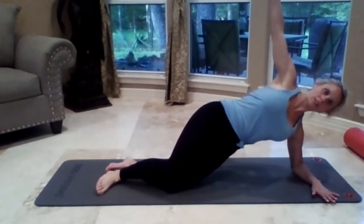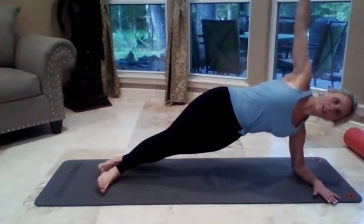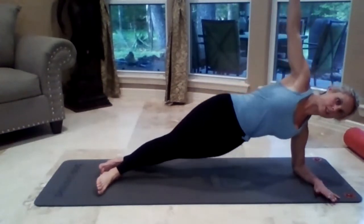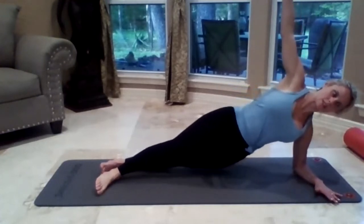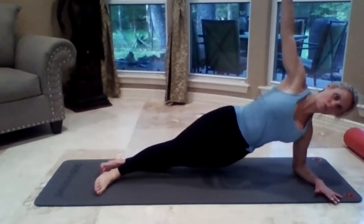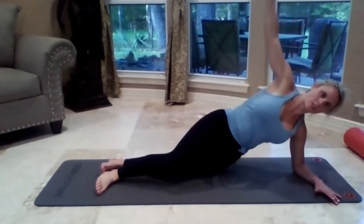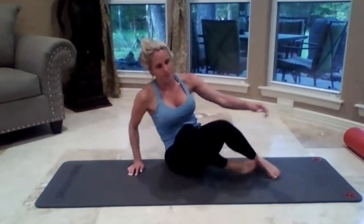It will look like this. If you need to go to the feet, you're going to press into the knife edge of the feet and just hold here. We'll do little dips down for 8, whether you're on the knees or the feet. 7, 6, 5, 4, 3. Let's do 2 more. 1 more. We'll come up, slowly lower that, and I'm going to turn and face the opposite direction.